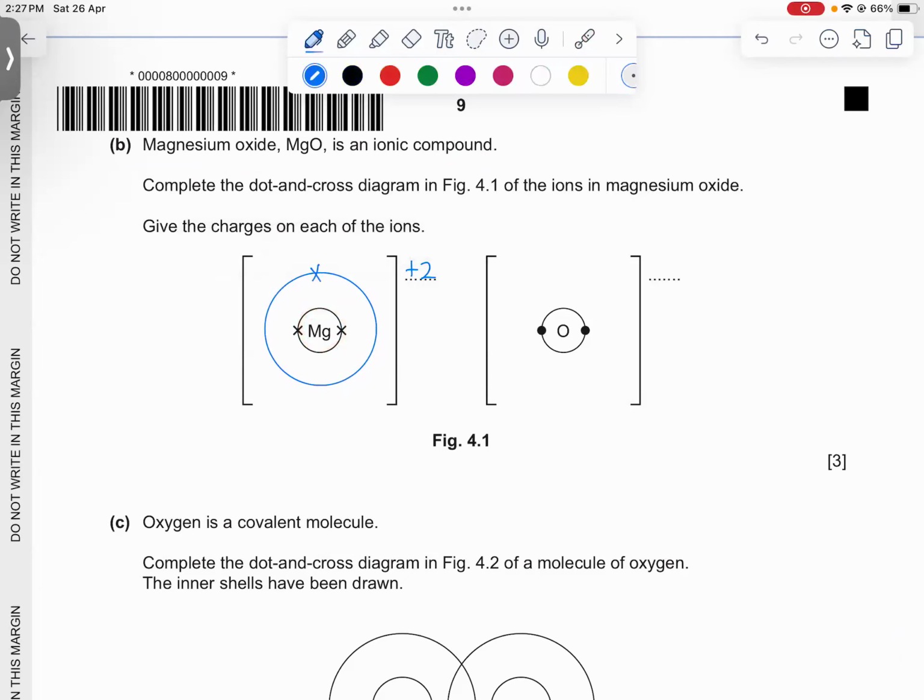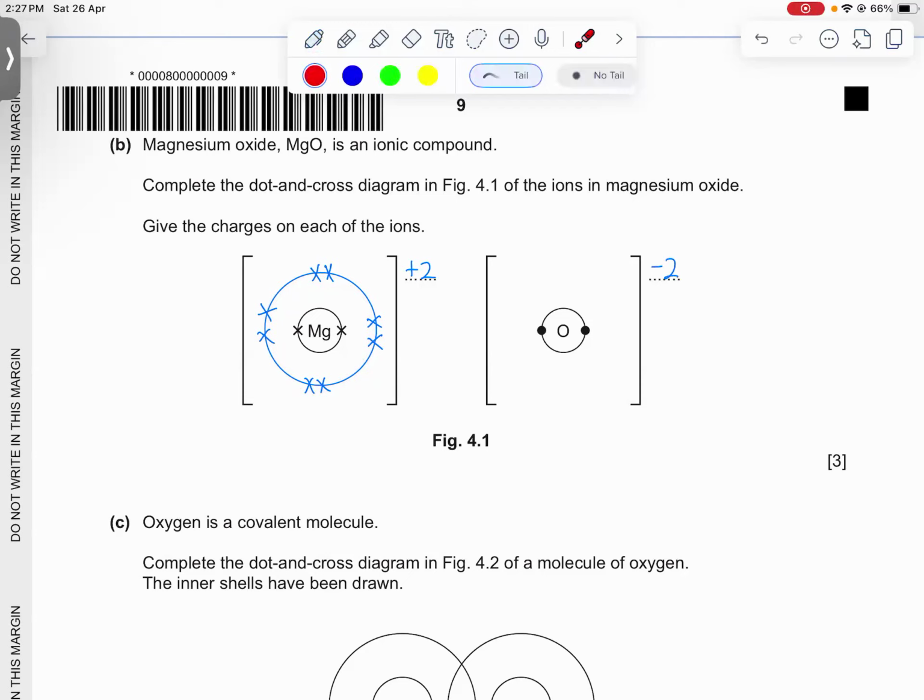The other shell must contain all electrons of the magnesium. Why should it contain all electrons of the magnesium? Because magnesium is the metal and it does not gain anyone's electrons. So it has its own electrons in its inner shell that are seemingly complete. Now, oxide has a -2 charge because it gains 2 electrons. That is something we should remember.